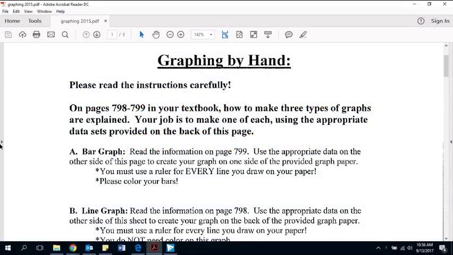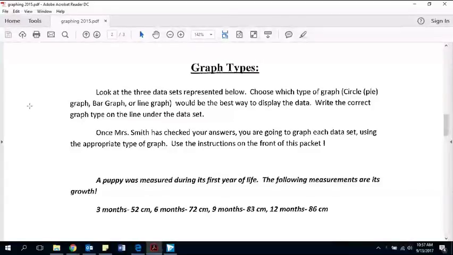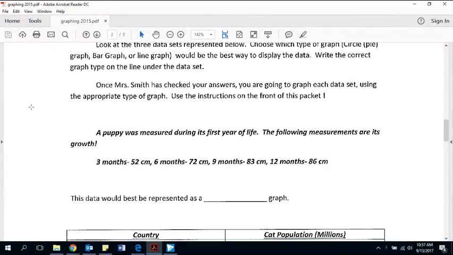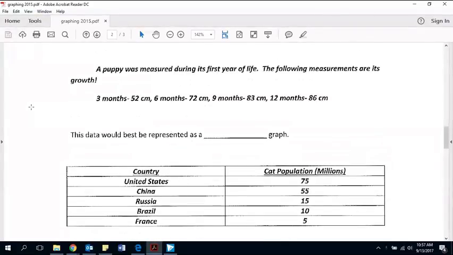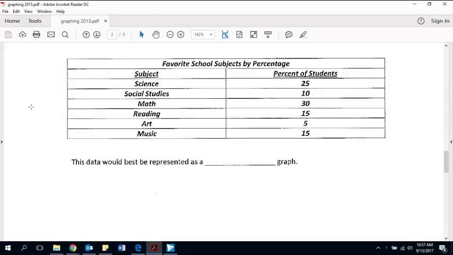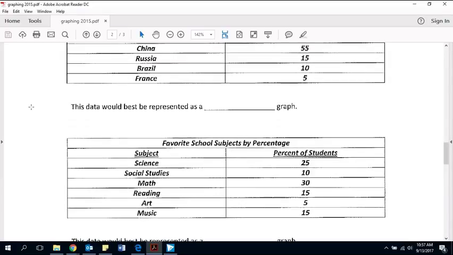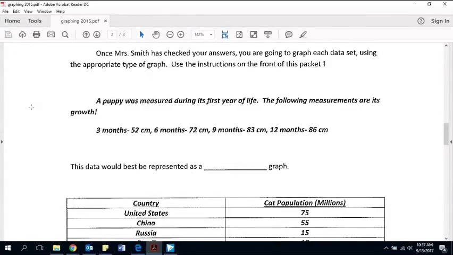I'm going to go over the instructions for how to make your pie graph. If you missed class today, you can go ahead and listen to this and follow along, and you'll hopefully be able to successfully make your pie graph. Now, if you haven't already done so, you should make sure that we have the correct graph type for the correct data. So if you haven't filled these in, you can go ahead and pause me and write down the correct type of graph for the correct data set.